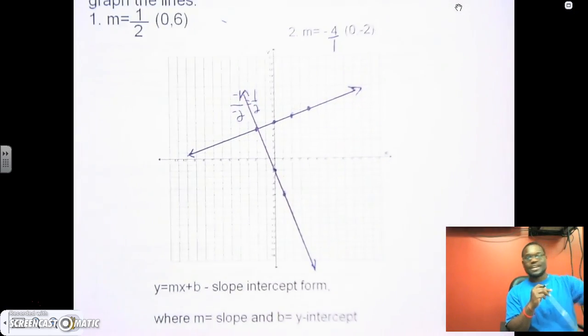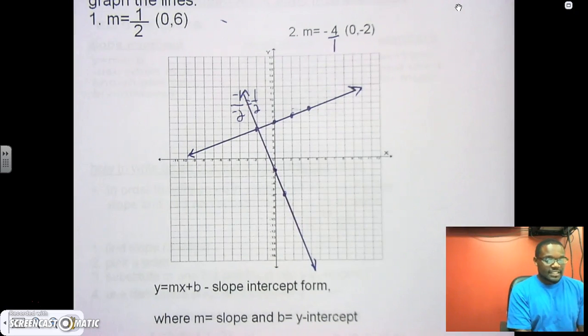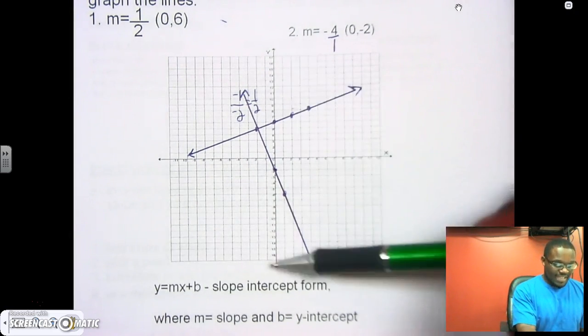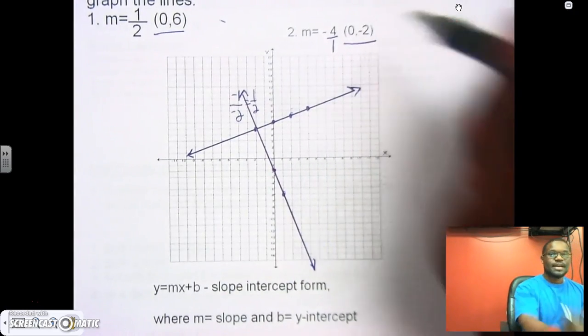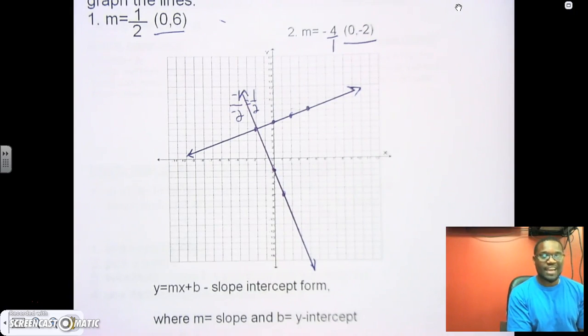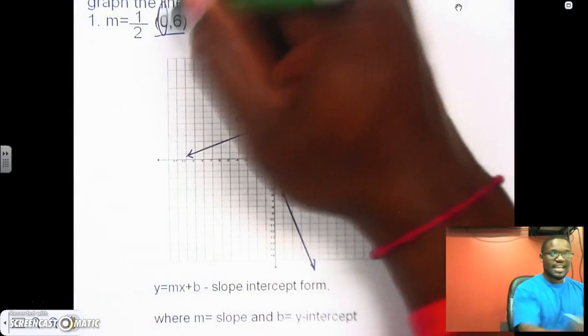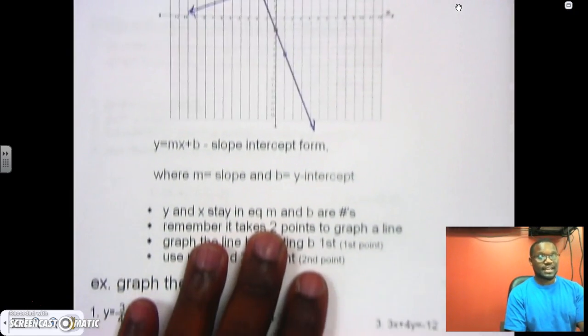Now remember, if I'm going too fast, you have the ability to pause, stop, rewind, and all that good stuff. Now what you'll notice is both of these lines are kind of orientated around the y-axis. You know why? Because each one of these points is what's called a y-intercept. How do I know a y-intercept? Whenever the x in your point is 0. Notice that each one of these has a 0 for the x. That's very important. Why is it important, Mr. Freeman? Thank you for asking.